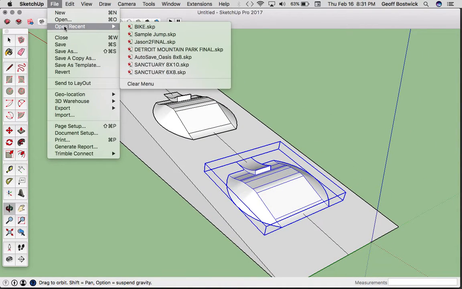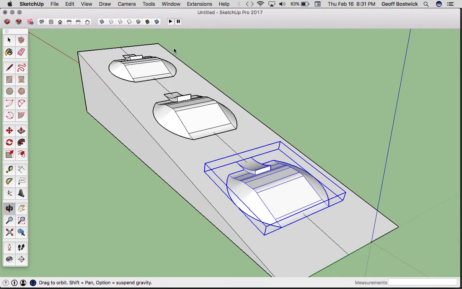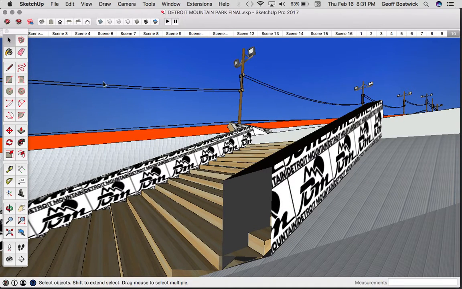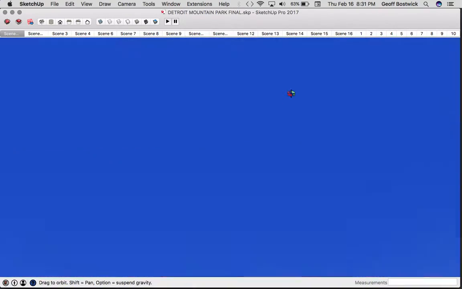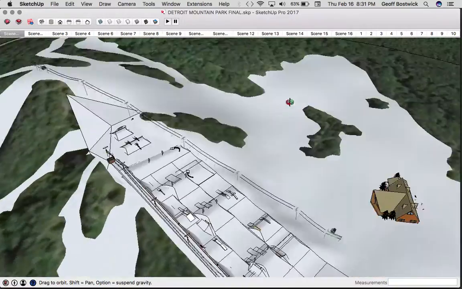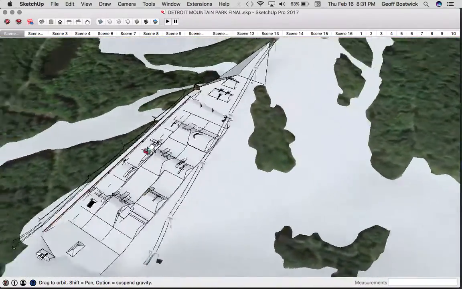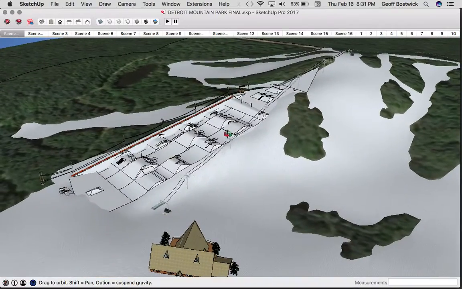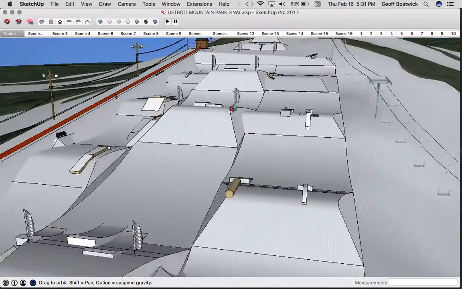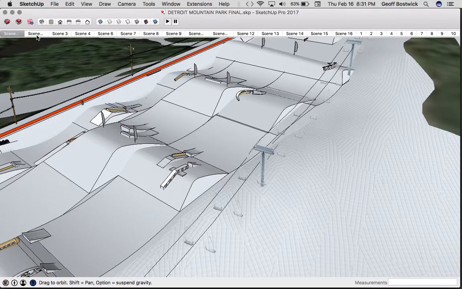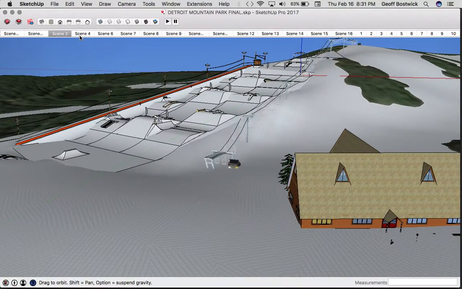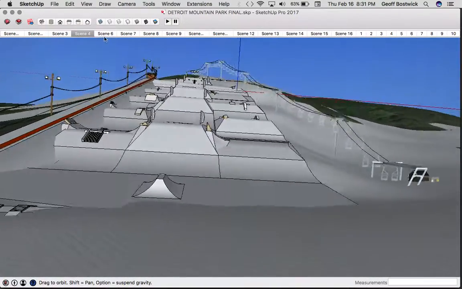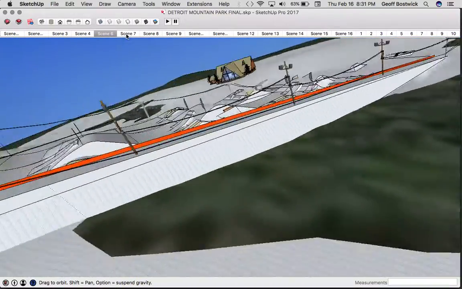For instance, I'll show you a finished park here. Okay, we're a little zoomed in. This is a 3D model of a park that I designed, and we did some dirt work, so I wanted to make sure this was good enough to build in dirt so that we don't have to build it twice. And I wanted to get a good idea of what we're going to do to show to my clients and to show to the riders and skiers.